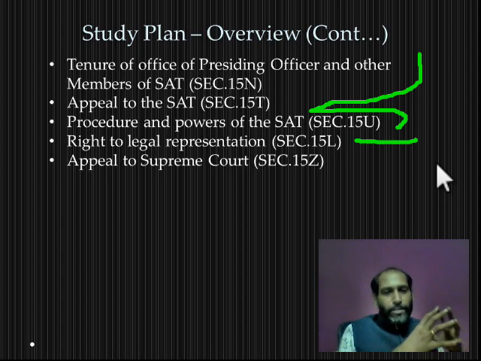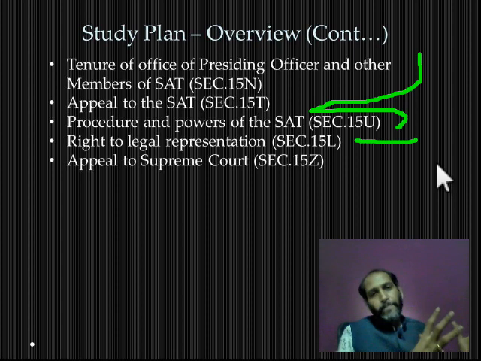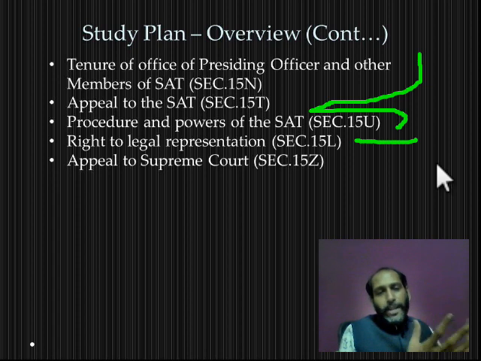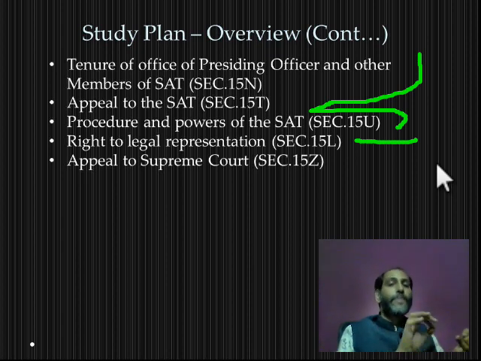I should say that for the SEBI Act, every area is important. More specifically important are the management of SEBI, the composition of SEBI, and the composition of SAT: their tenure, members' tenure, how they are removed, who will be reappointed if the tenure expires, and the procedural things of the administration. Now I am listing the most important things out of the 6 packs I have discussed. First, management of SEBI and management of SAT, the administrative areas, their membership, etc. And second is the powers of inspection and investigation of SEBI. Very, very important. If you look at previous question papers, most of the questions are focused on the investigation and inspection powers of SEBI.